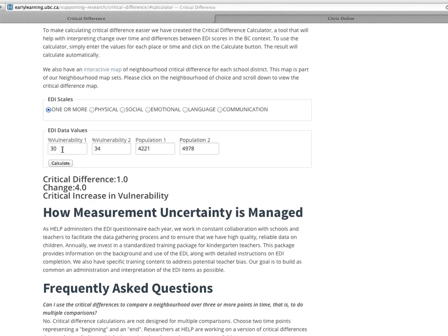Well, another good point about interventions and looking at critical differences is that here we're discussing vulnerabilities. So we're discussing children, as Barry explained at the beginning, who are below that cutoff on EDI scores. We're not looking at all the children above that cutoff. So an intervention could actually be taking action on the population grouping above the cutoff, and you wouldn't see a shift in the number of vulnerable kids.